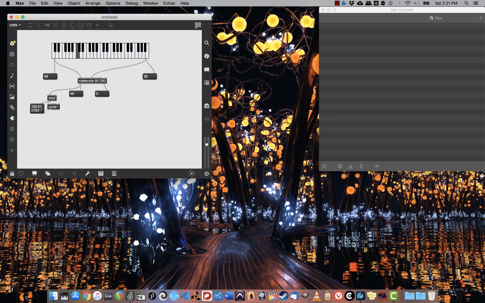is a big decimal number with frequency. So there's my A at 440 hertz. Here's middle C at 261.62 something hertz. Here is A 880. Here is C above middle C at 523.25 hertz, etc. Those values are something that cycle can understand. So I'm just going to connect it up to cycle, and then I'm going to use that to create sound.